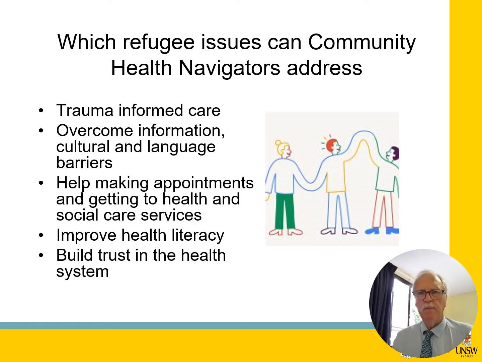There may be problems with lack of information and cultural and language barriers, and these are things which we believe are really important areas that community health navigators can help address. Trying to help people to understand information that's been given to them, to find information that's available in their own languages and is appropriate, and also to access cultural and language appropriate services, whether they're healthcare services or services more broadly in the community.